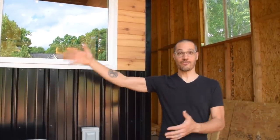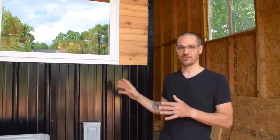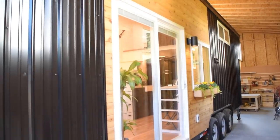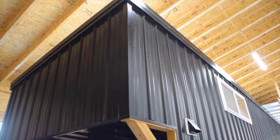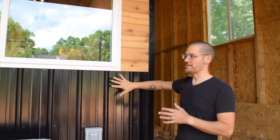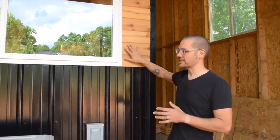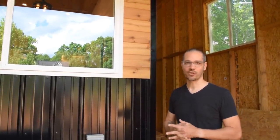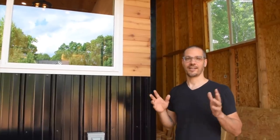Hello and welcome to the Firefly Tiny Homes workshop. My name is Andy and along with my wife Gina and sometimes our teenage daughters, we build tiny homes in this big workshop attached to our own house. We're really excited to introduce you to this particular build which we're calling Lumos. It's a 28-foot trailer, eight and a half feet wide, thirteen and a half feet tall — legal to roll down the road in all 50 states. It has a two-foot bump out in the back, and on the front we've mixed black metal with cedar accents, white trim, and a few other touches. We've poured our heart and soul into this build and I'd love to show you the rest of it.